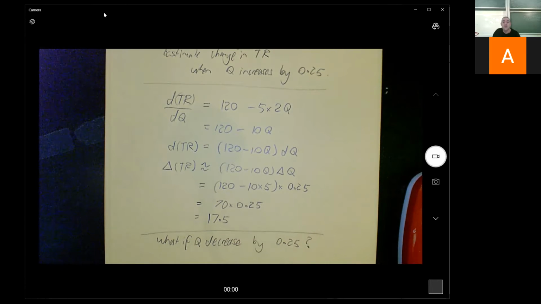Did everyone hear that? I don't think you did. We were having a suggestion that maybe instead of timesing by the 0.25, we should divide by the 0.25. Has anyone got other ideas? Do you just times by negative 0.25? That's a possibility as well. How does everyone else feel about which option is the one that they would do?